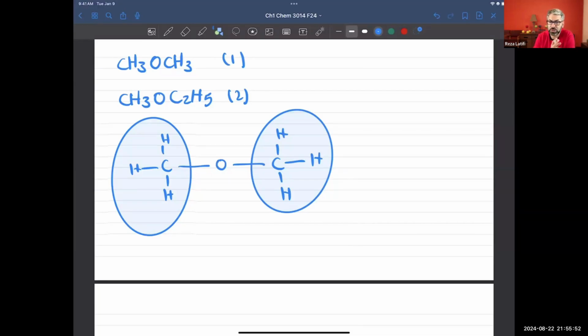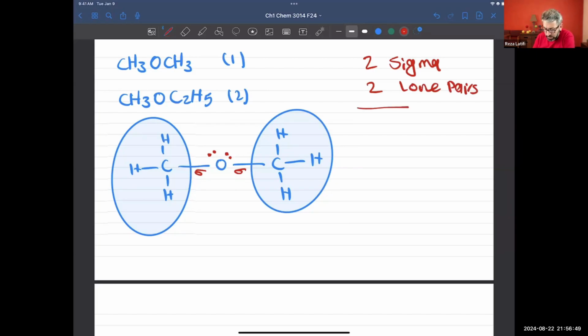Next, your oxygen is not octet. So what do we need to do? We're going to add lone pairs to oxygen. Remember, we said if we have a lone pair or lone pairs, our molecule will be polar, except when they are 180 degrees from each other. If you check the hybridization for this one, it's going to be polar. How do I know? Because the real geometry will be this: I have 2 sigma bonds and 2 lone pairs.